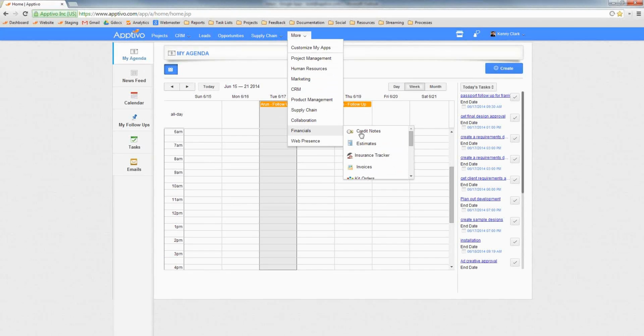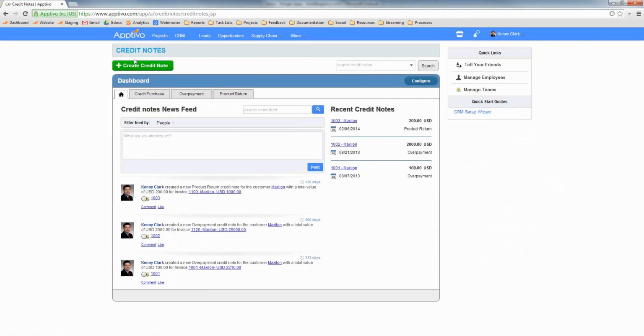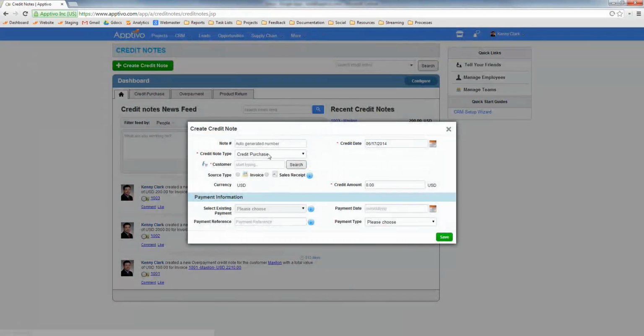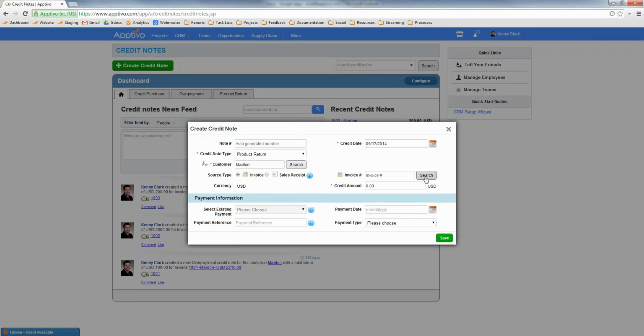All right, perfect. So now I've got my Credit Notes. I can hop in here, and let's go issue a credit. You'll see when I create the credit note, it'll ask me what type it's for. These can be customized, so I could say a prepayment, but in this case, let's say there was a product return or damaged product. So I'll type in a customer name, so let's say it was from Maxilon, and then if I had invoiced them before, I can actually select that, and I get to search my invoices.